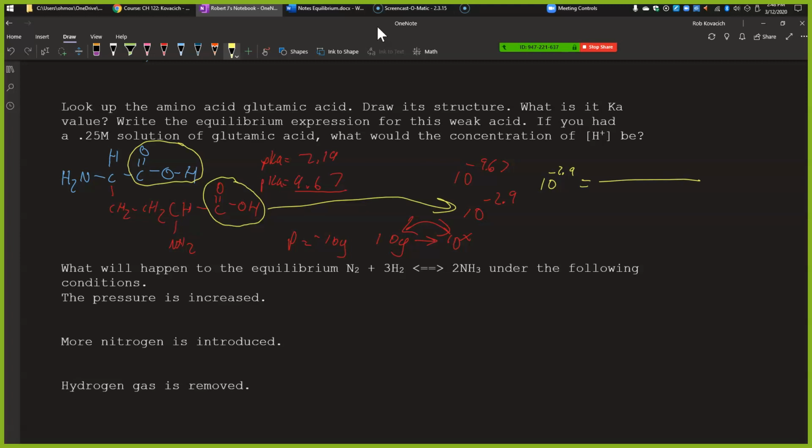It doesn't matter. So we know what this is equal to, and this whole thing here, the glutamic acid, an easy way to write it to make it more palatable mathematically is there's the acid part, and that's the entire rest of the molecule. So in our instance here, this is my acid, and everything else is the molecule. So I'm going to write HA and then H plus and A negative.